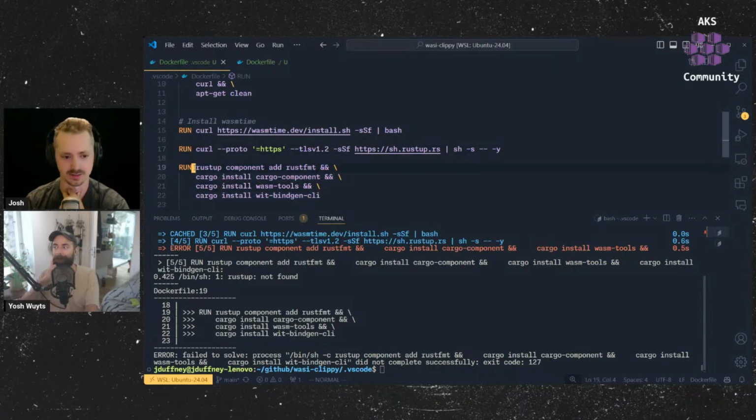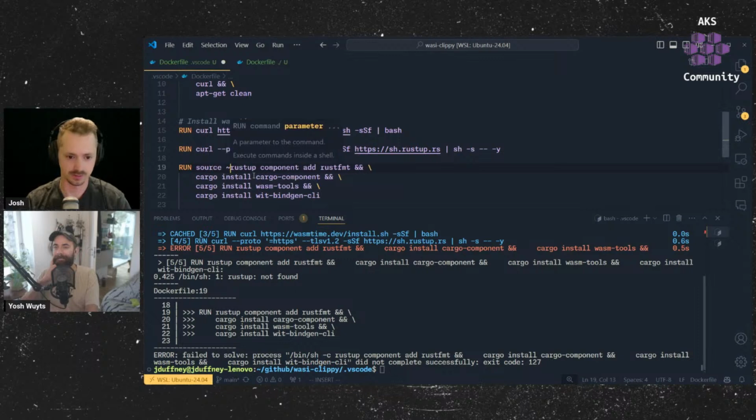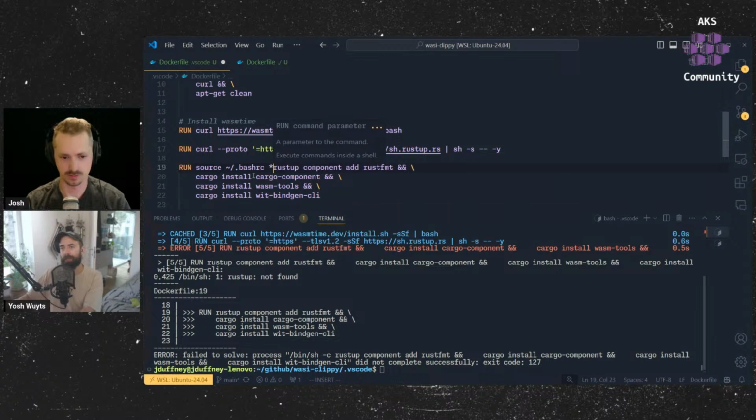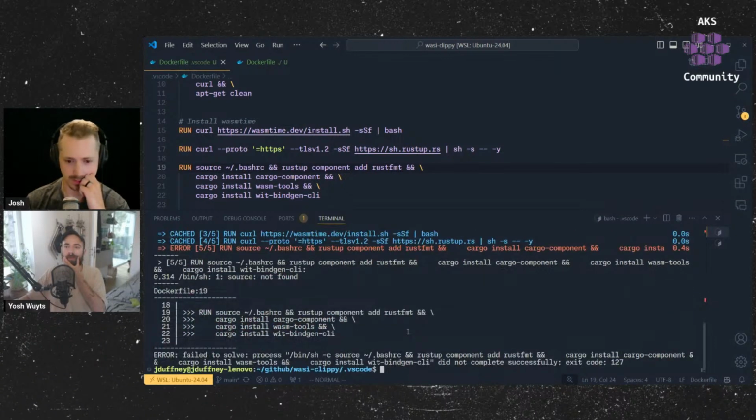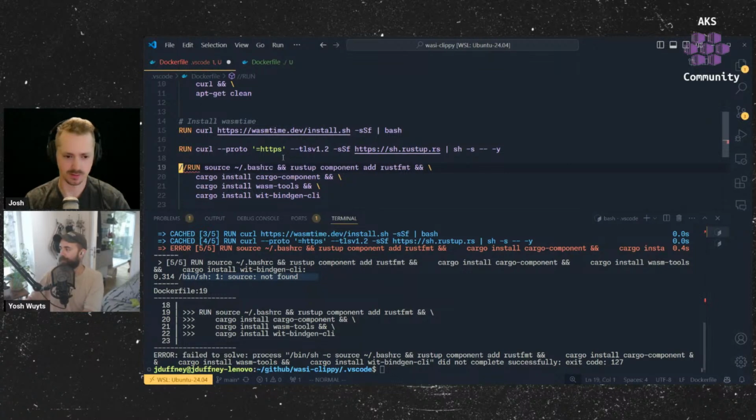I could add one just for fun, just to see what happens, but it shouldn't have any bearing on it. Maybe it's not even installing the profile. Could be source not found. Let's debug it.